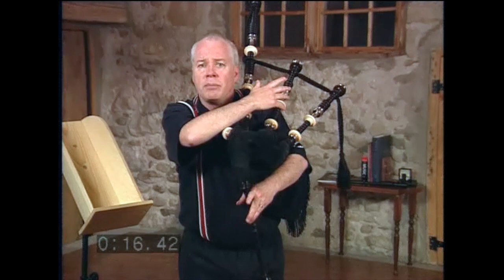Play high A with your left hand. Reach up with your right hand and move the drone top an eighth of an inch, or three or four millimeters, in whichever direction you choose. Play low A again, blow steadily, and decide if it sounds better or worse. If it's better, move the drone further in the same direction. If it seems worse, reverse the direction — move the drone top back to where you began, and then a good eighth inch past that. What we're trying to do is get the pitch of the drone to match as closely as we can to the pitch of the low A.